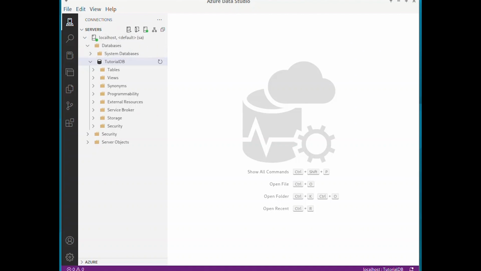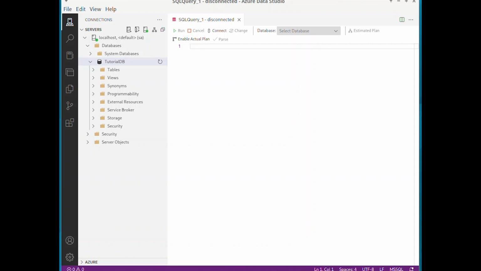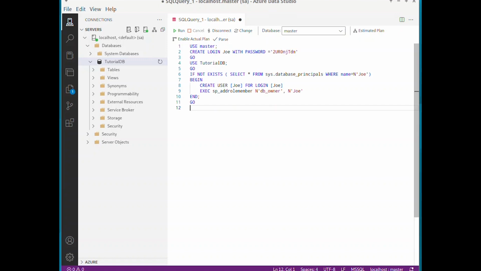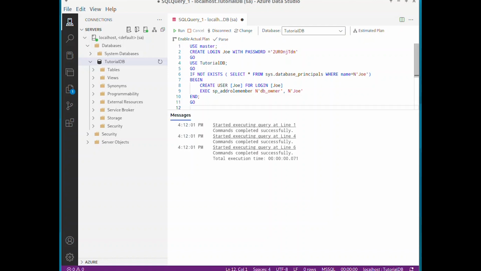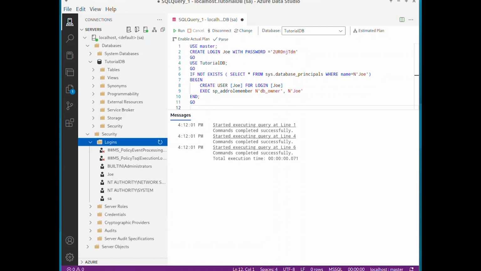Then create a user. The new user is listed here.